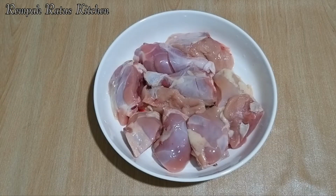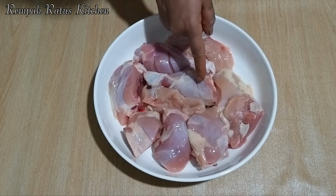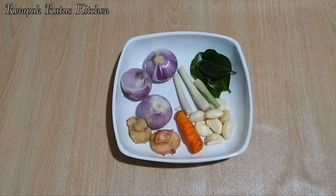800 grams of chicken pieces. I have here drumsticks, chicken breast and bone-in chicken thighs. I have scored the drumsticks as you can see. These are the ingredients to be ground into a coarse paste to be used as a marinade for the chicken.